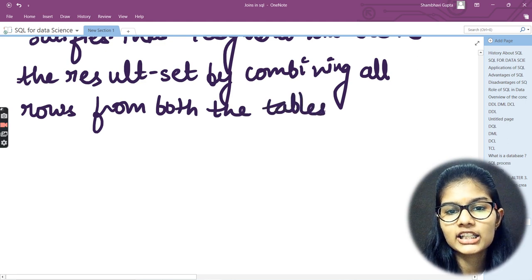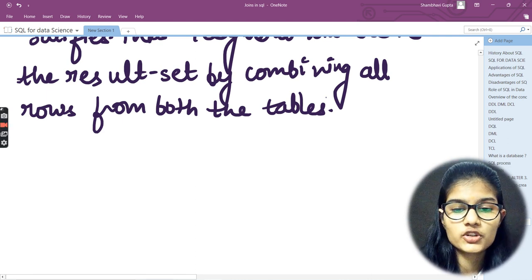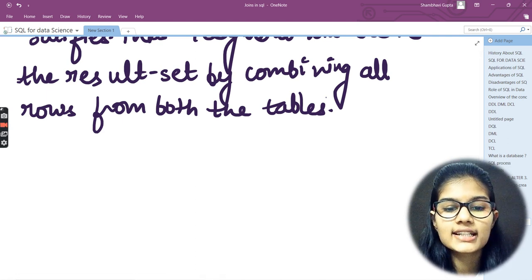So basically it will give you as an output a combination of all the rows from both the tables which you have combined, right?